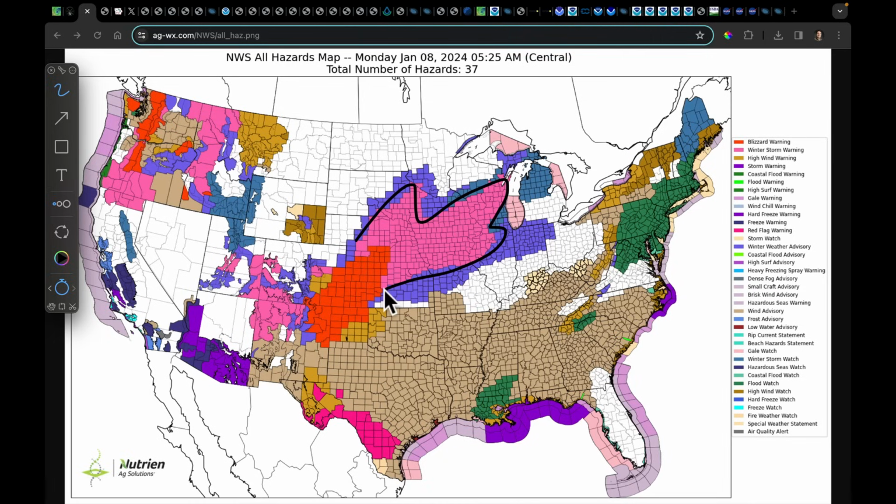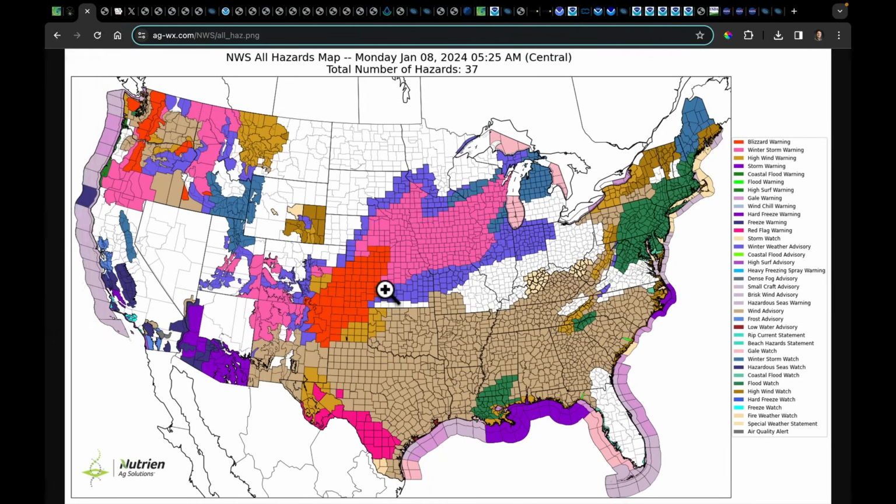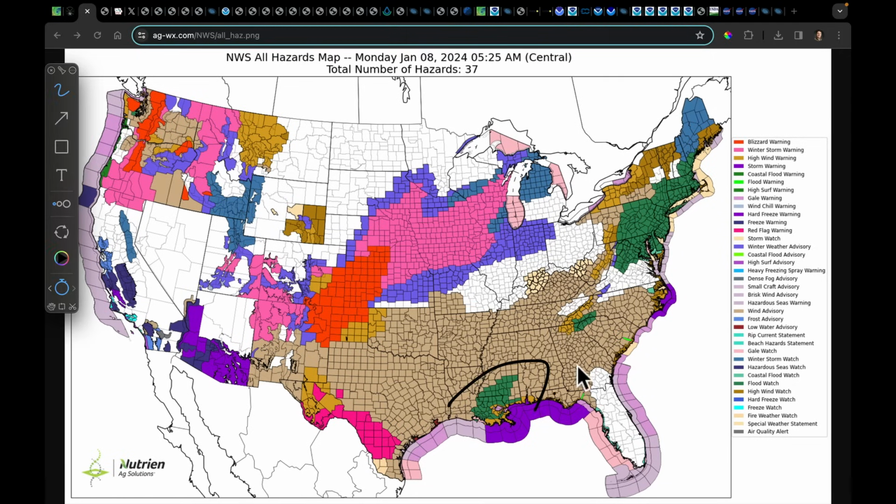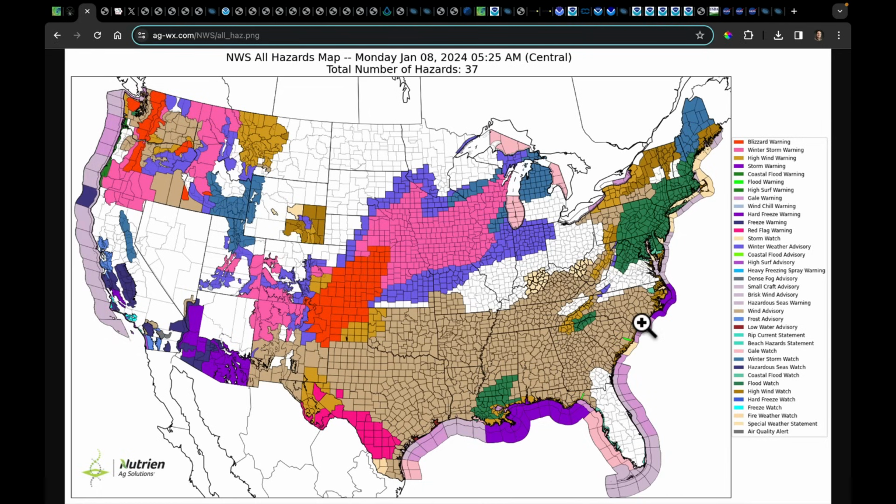And what's been difficult about this system is being able to predict exactly where that rain-snow line is going to be and what the liquid-to-snow ratios are going to be as well. I've talked a lot about that over the last several videos. That is not to ignore what's going to be happening in the south and in the southeast over the next 2 days with respect to severe weather. But thinking on the snowy side of this first, I just want to show you something.